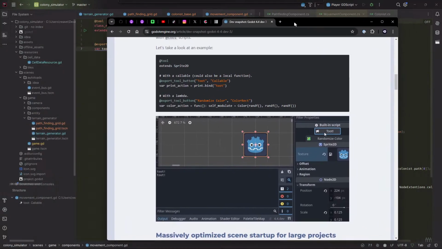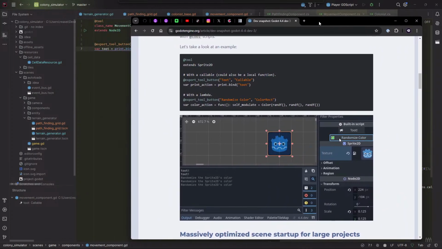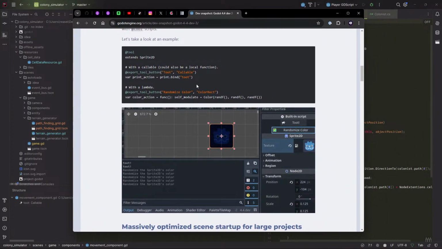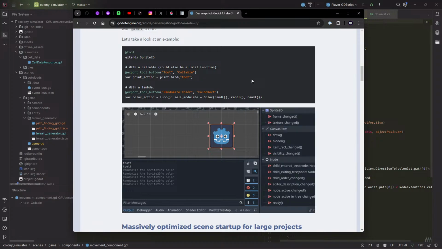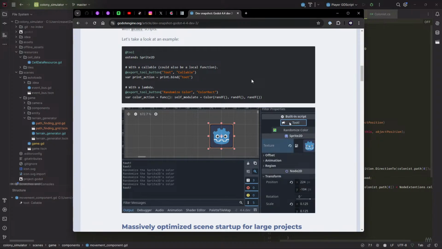There you go. So this is the actual code example that they're using. I've tried setting this up in a lot of different ways.